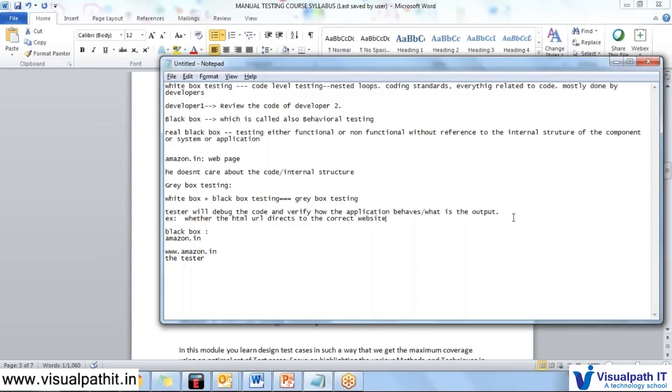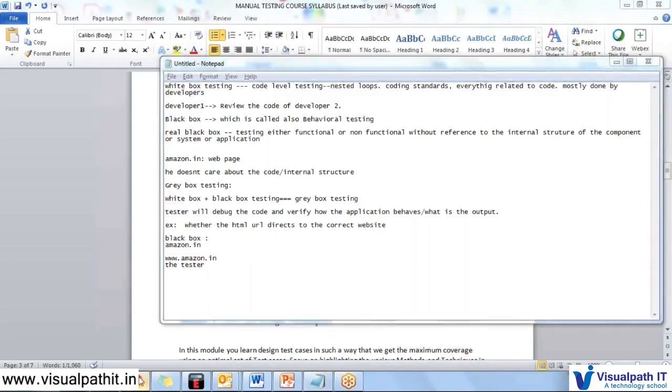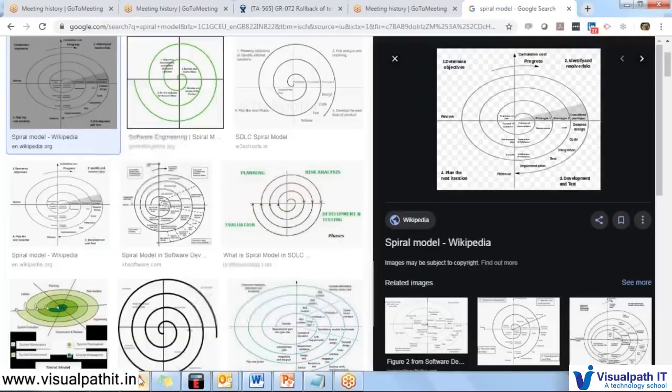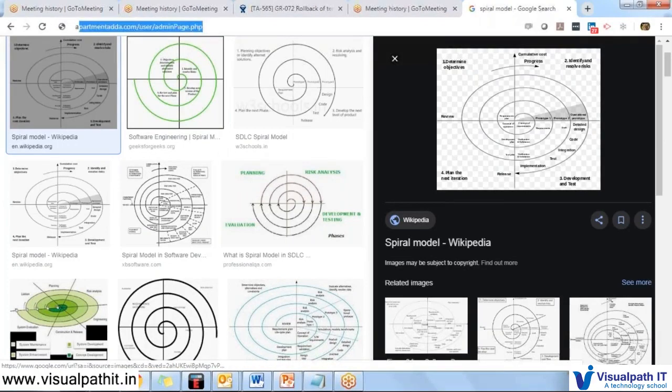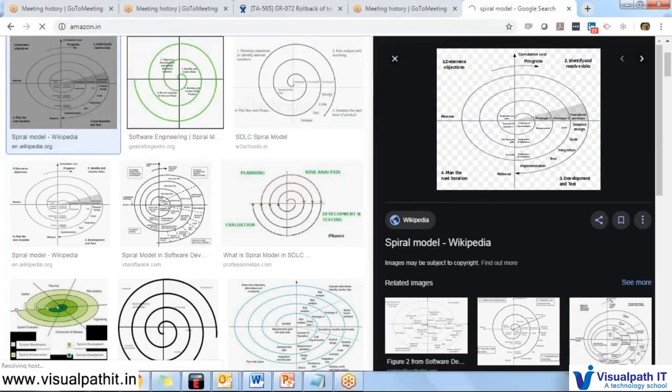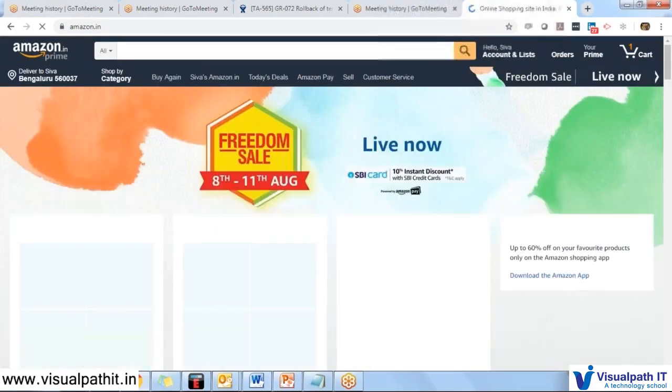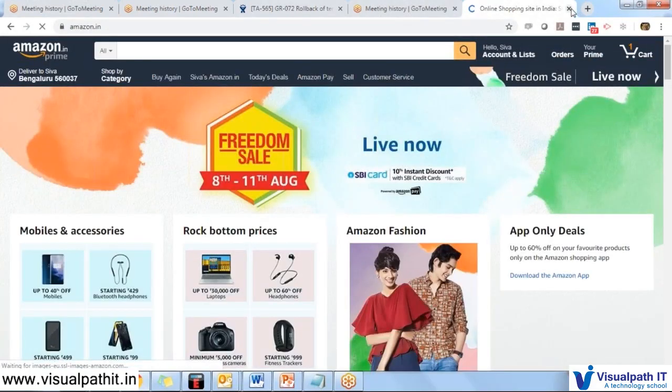So for this, how it is performed differently for black box and white box, we will see. Here in black box, the tester writes amazon.in just like that in the browser, and he will check whether it is redirecting to the amazon.in page. So this will be the task of a black box tester.